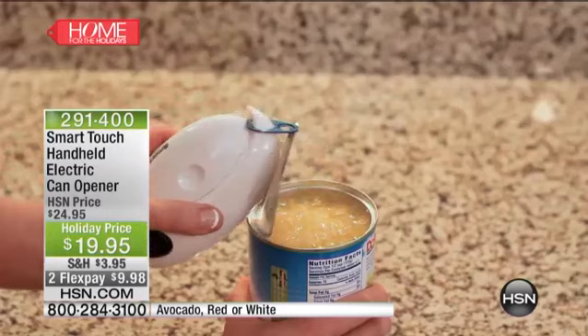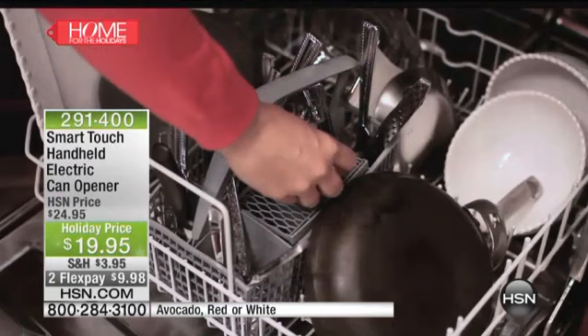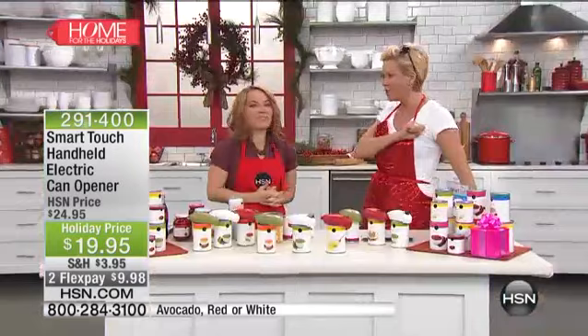How about paint cans? Yeah, even the pop cans or soda cans — we call them pop up in the Midwest. This is really one of the smartest ideas. We have not offered this all month long, it's been a huge hit. Finally back in stock, and Carrie Maletto's joining us to talk details.